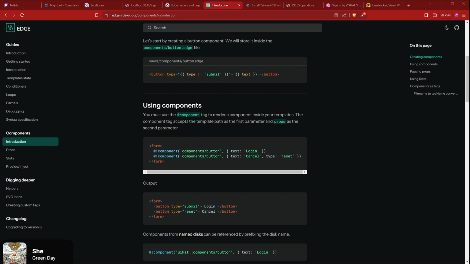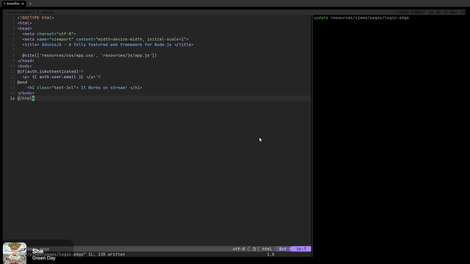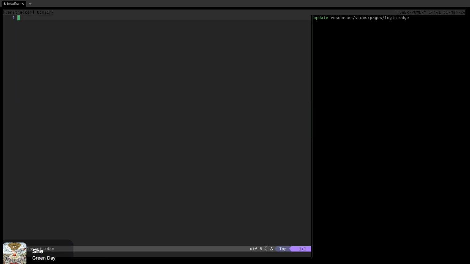Okay, should be easy enough, right? So I'll make resources, views, components. There we go. And then I'll create a file, resources, views, components, layout.edge.